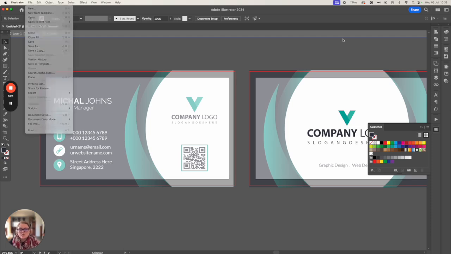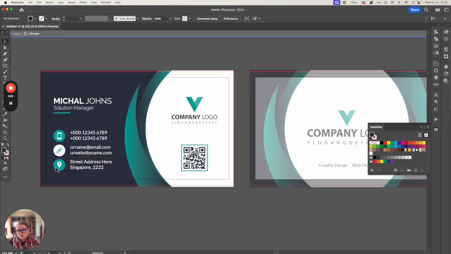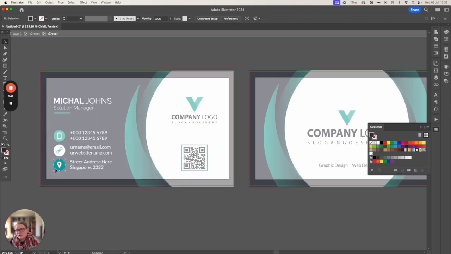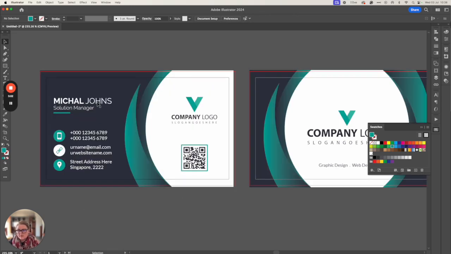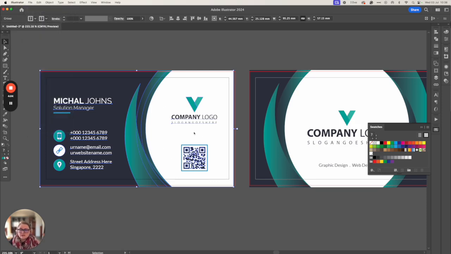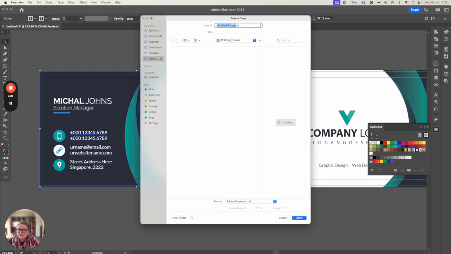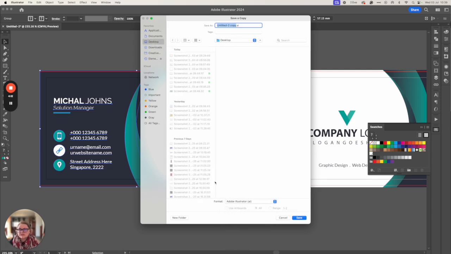Very importantly, once you've updated your details, placed your logo in with file, place, and changed your colors, you have to go to file, save as. Then save it with a much better, improved name compared to what I just did there, please, by all means.